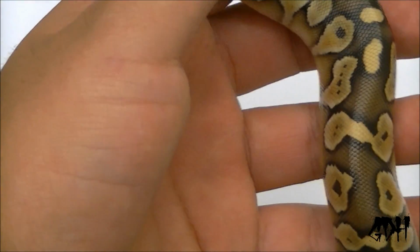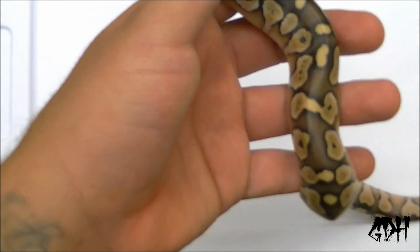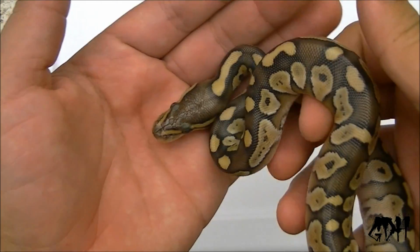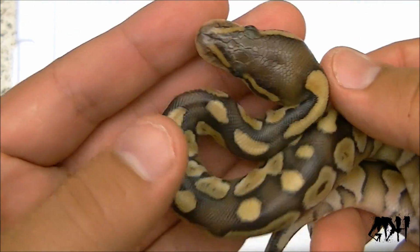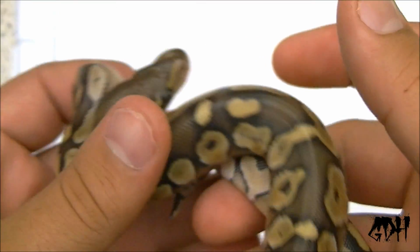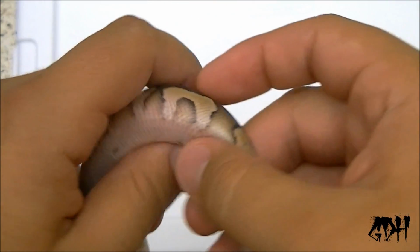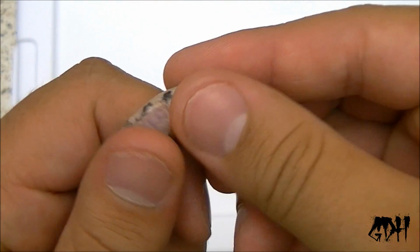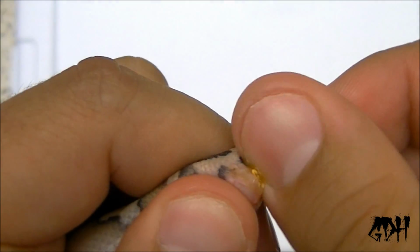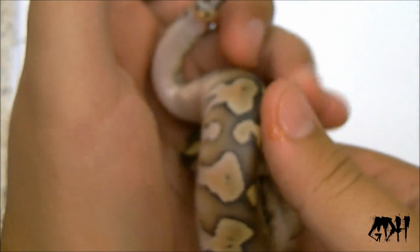So it's just a very different looking lesser all around. It's almost like it has that cinnamon influence where it's just got that darker spine, but it's got the cool little eyes. Let's see if I can sex this one. I am not the best at sexing, and I'll be the first to admit that. I'll try again later, but potentially female. I give it 1 or 2 shots, and if I don't get it, I don't get it.